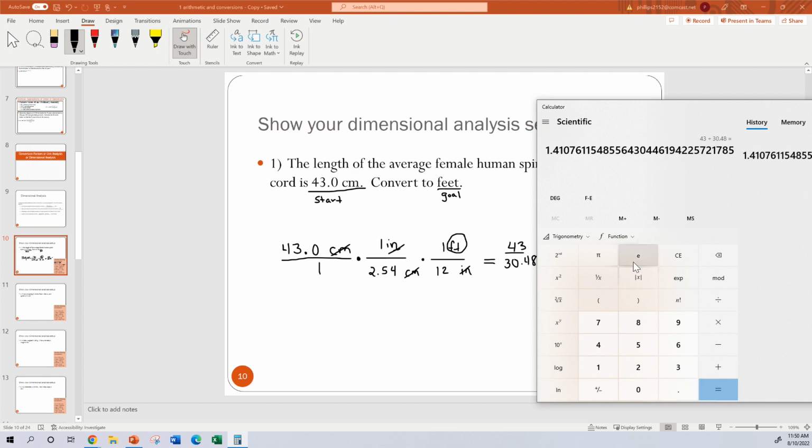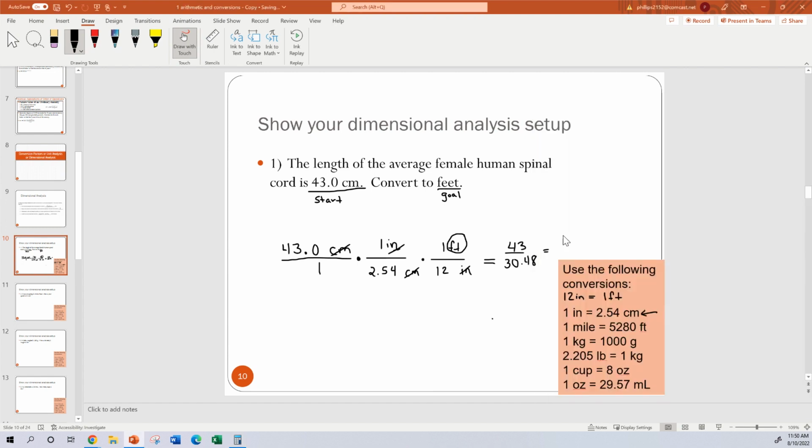All right, so when I look at my original, it had 3 digits. We have no rounding rules at the moment, so I'm going to pick 3 digits, 1.41. And so I will say that this is 1.41 feet. As the course continues, we'll learn some rounding rules. But for now, follow the directions given in my lab, and when there's no directions like here, then you can decide how you want to round. It's your call. All right, so let's try another problem.